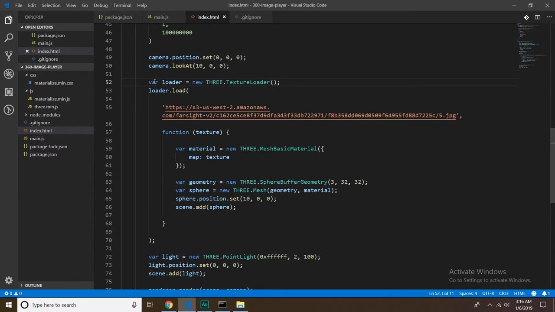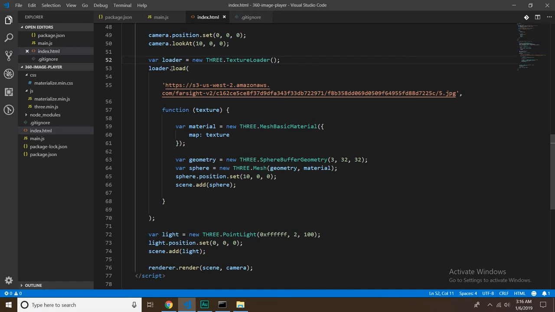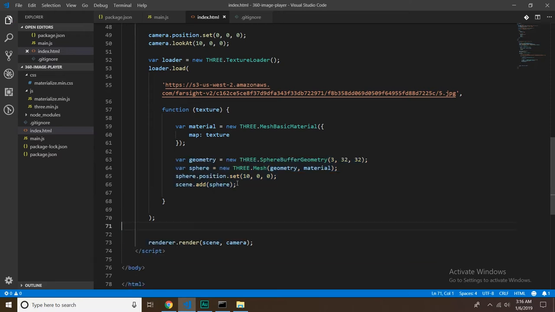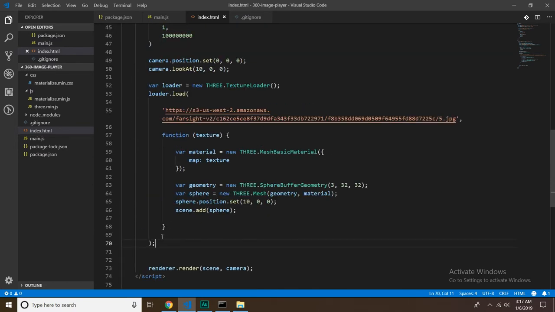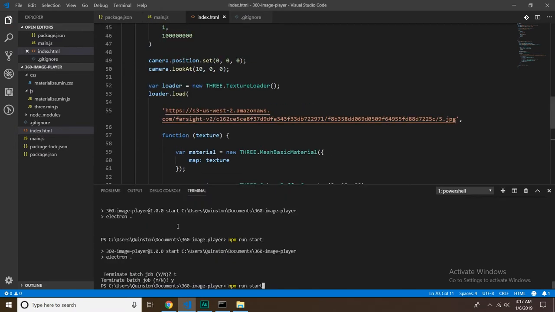When you want to load a texture from the internet, for example, you first need to send a request to where the image is, download the image, and once the image is downloaded, then you want to apply it. So that's what I'm doing here. I'm sending a request to this location over here, trying to download the image itself, and once I download the image, I want to create my sphere. I don't want to create it before that. This is literally the code I want to run. So let's just run this code and see what happens.